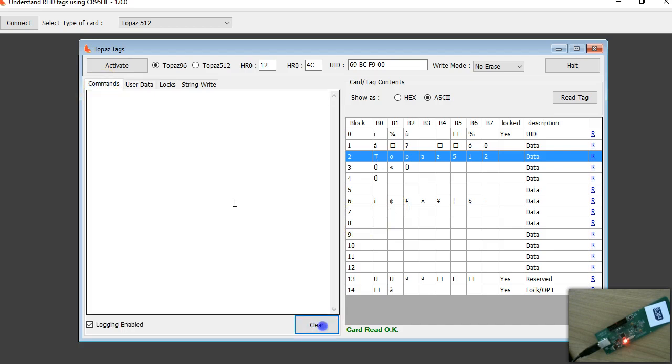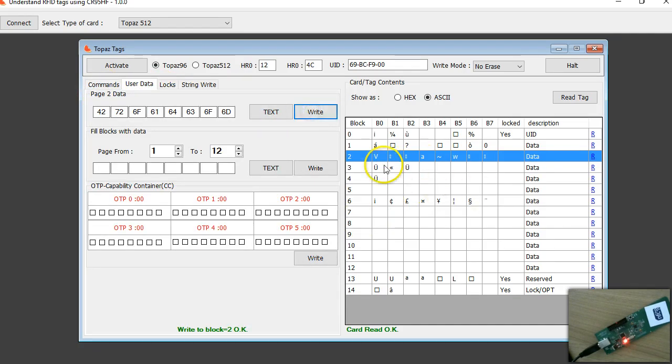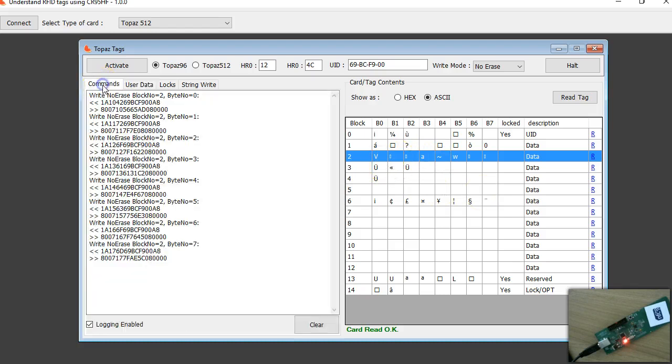And let's see. I'm going to write, and you can see it's very random characters here. Let's see what exactly has happened. So this is the command to write without arrays, and the data that we are going to write is, this is the byte address, and this 42 is what you're trying to write. However, the data you received from the board is 10. So what you want to write and what you get is something different. So that's the reason why these bits did not match what we wanted to write.